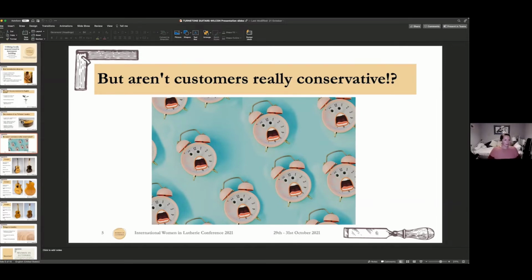My experience is with my clients and just people who are very into this, especially the steel string market in general. People love knowledge and they love information. They want to talk about the guitar, they want to learn more. So when you come at a slightly different angle and you want to talk about something that maybe they don't know much about, different woods, backgrounds to where trees grow, the history of some of the woods, they want to know about it because this is what they're passionate about. So don't be scared in that respect that people aren't interested. They are interested. They may be unsure whether it's going to translate into an instrument that they want. That comes a bit later, but they are interested, I think is important to say.